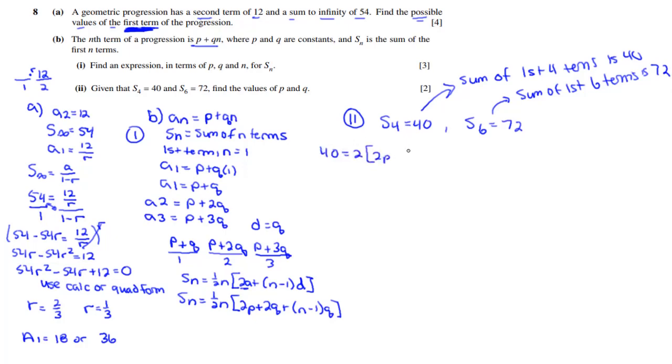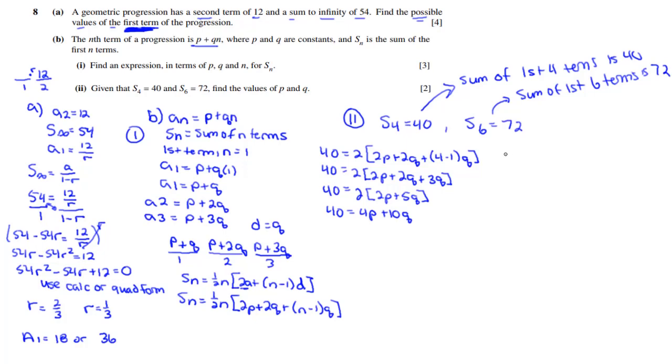Anyway, I'm going to go ahead and fill in the formula that we just used down below. And I'm going to put in n is 4, and I'm going to put the sum at 40. And so it's going to look something like this. And of course, I can simplify it a little bit. And when I get done, I'm going to find out that these q's, I can add them together. That's going to be 2p plus 5q. And then I'm going to multiply those by 2. And I'm going to get 40 equals 4p plus 10q.